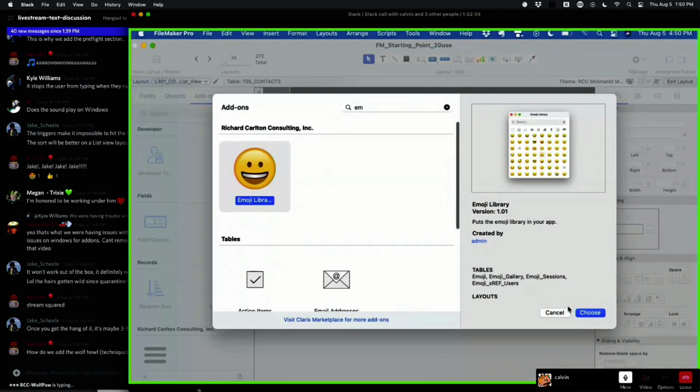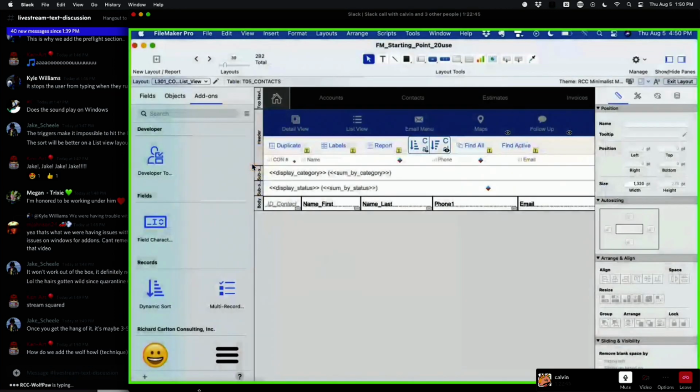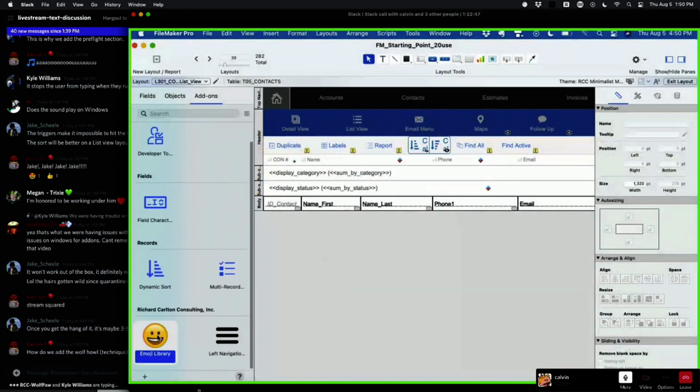But to get this to work, I had to take out all of the records. I actually haven't, I was just seeing if it would install. It's thinking about it. We'll see. Oh, it installed. Let's go ahead and drag it over.